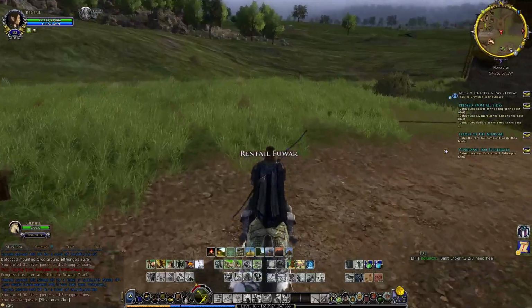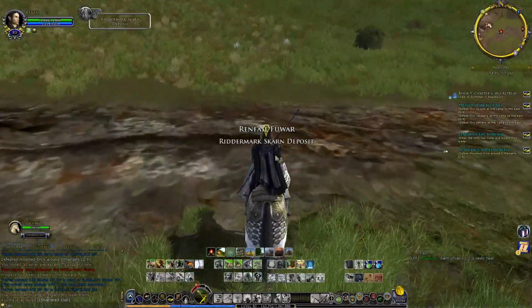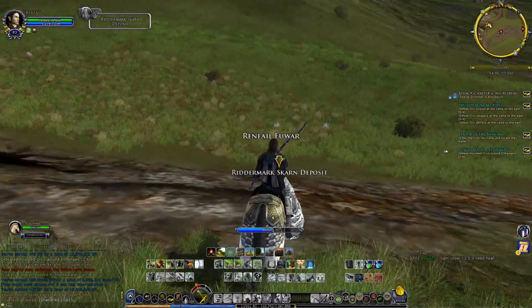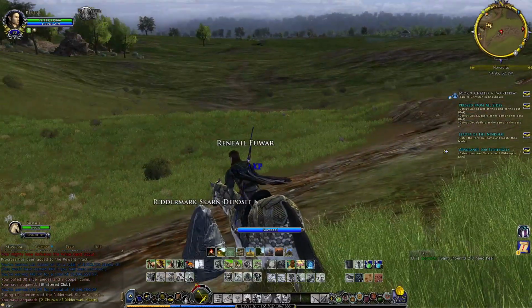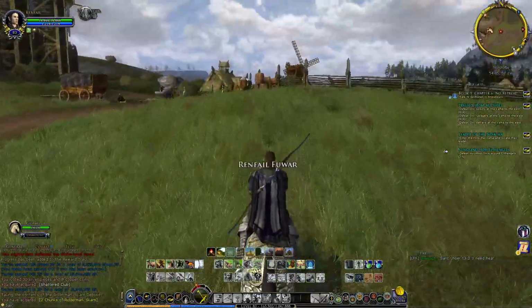Literally right outside of here, there is a Rittermark Skarn deposit, which we can just, boom, grab. I also love the fact that they don't dismount you in this game like they do in other games. And then, are there any wood nodes close by? It doesn't look like there are.